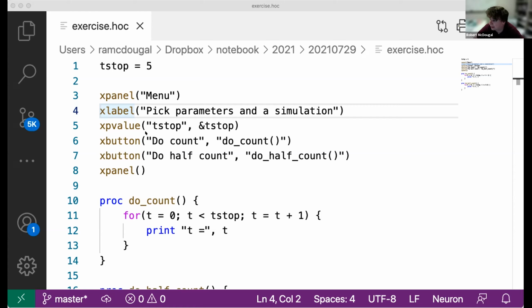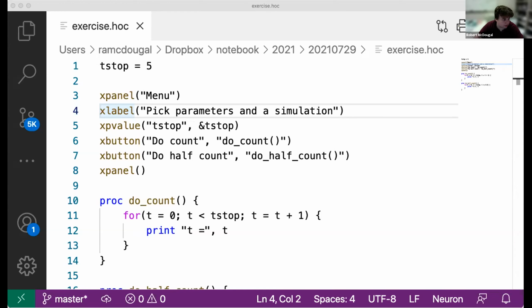And if you can do this, you could just as easily make a function that gave you a button that you could press for running a Hodgkin-Huxley simulation versus a Hodgkin-Huxley simulation, but now with double the leak conductance. I don't know. You could make interfaces, and if you make interfaces, you can share these interfaces with people that may not be happy working with code. So there's a reason for doing that as well. But really, to what extent can we understand, from an understanding of how to read HOC, can we actually figure out how to do this?